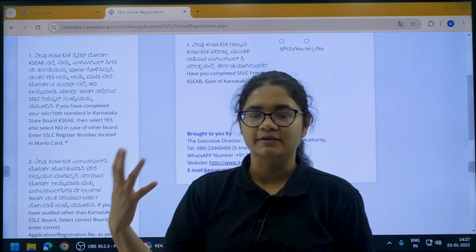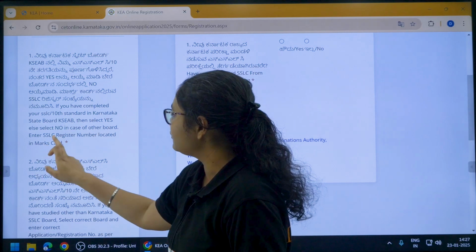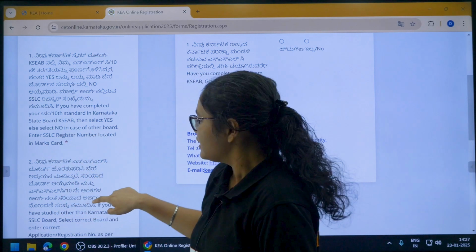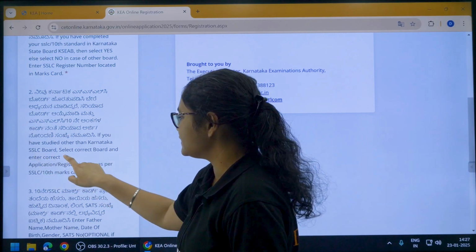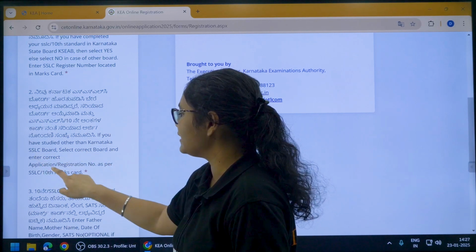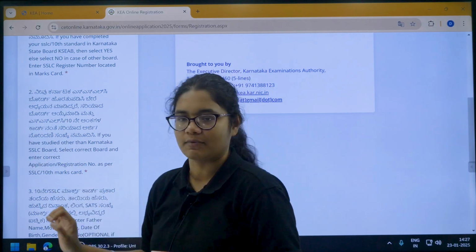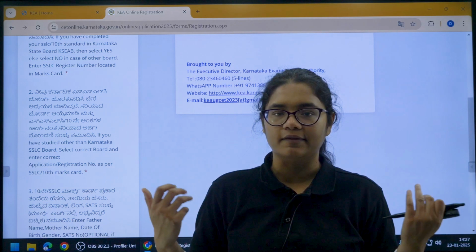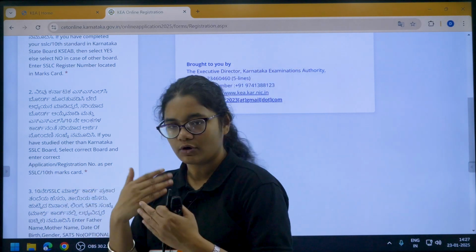So if you are from CBSE or from other boards, then you have to select no. Next, enter your SSLC register number located in the marks card. Second, if you have studied other than Karnataka SSLC board, select the correct board and enter the correct application number or registration number as per your 10th mark card. If you are from CBSE, ICSE or any other board, you have to enter that application number. It will be there in your mark card.